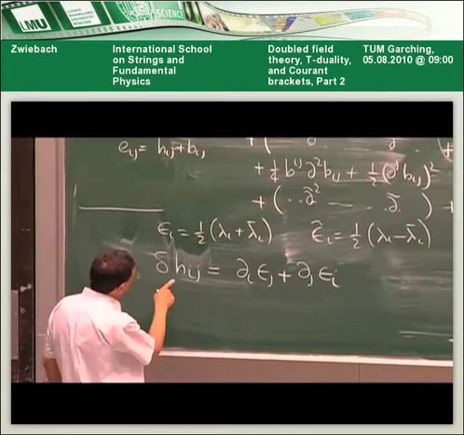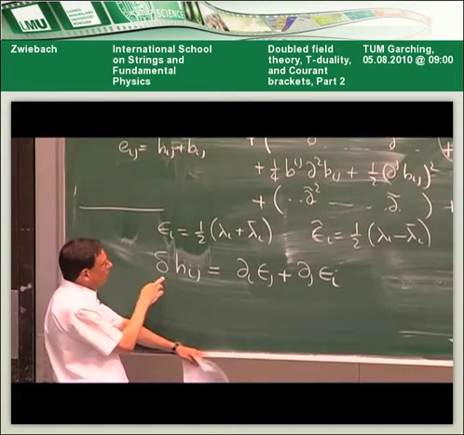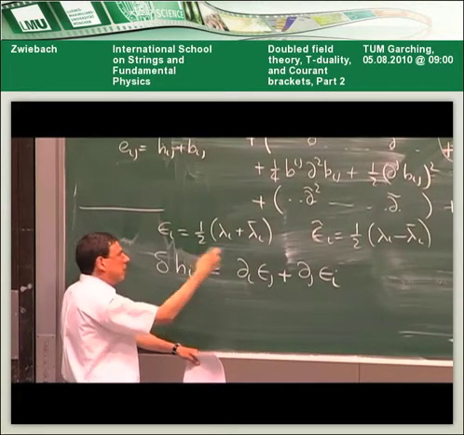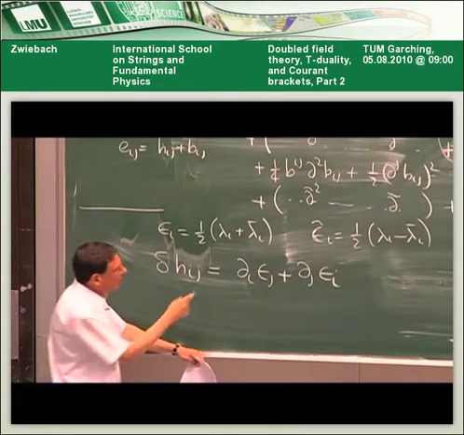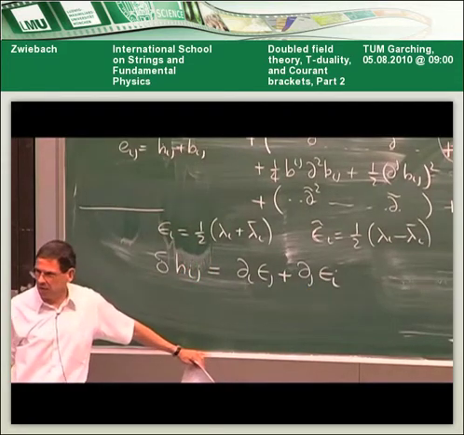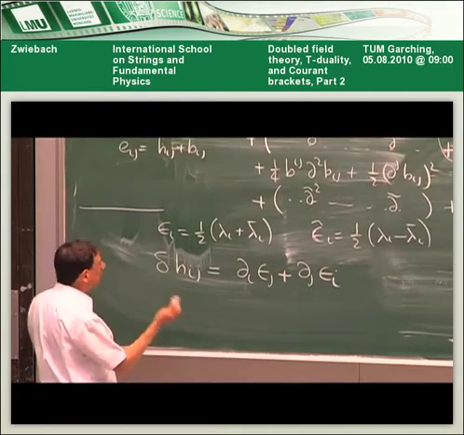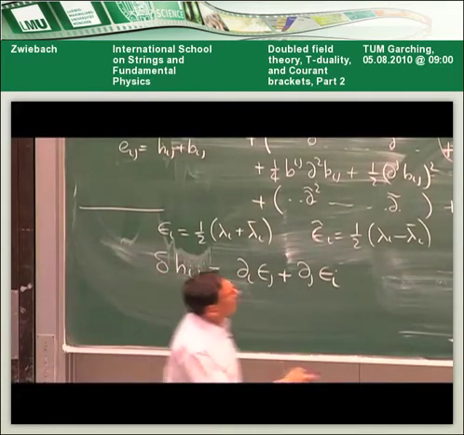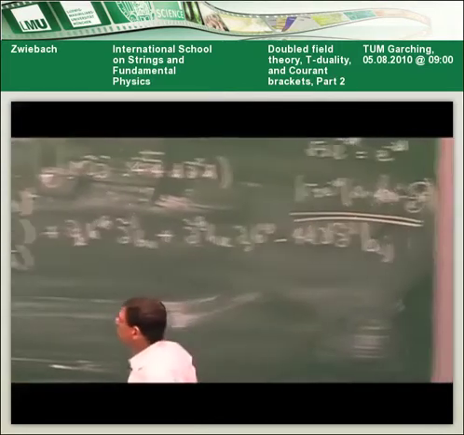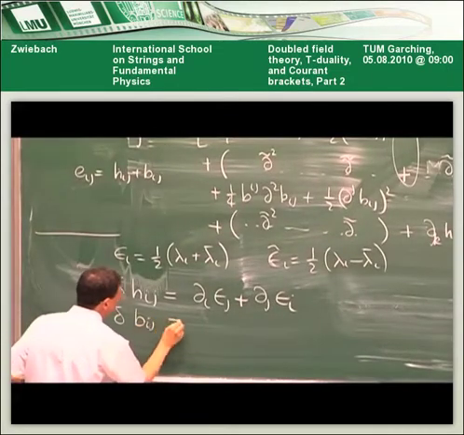Of course, you're familiar perhaps with the fact that gravity transforms under diffeomorphisms with Lie derivatives. We'll emphasize that. But there's an inhomogeneous part of the gauge transformations of gravity, and it's this term. Now, in the usual theory, when you write the conventional theory, this would be the symmetry, and then delta Bij would be 0.